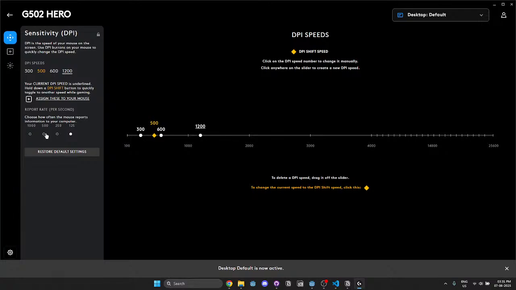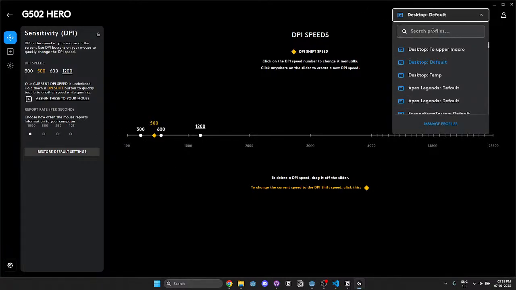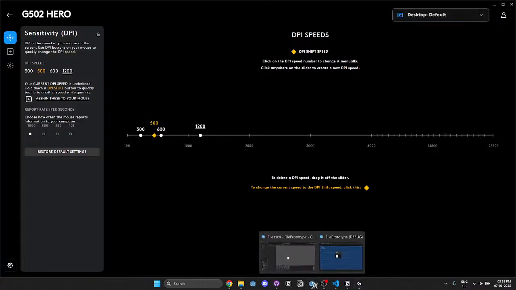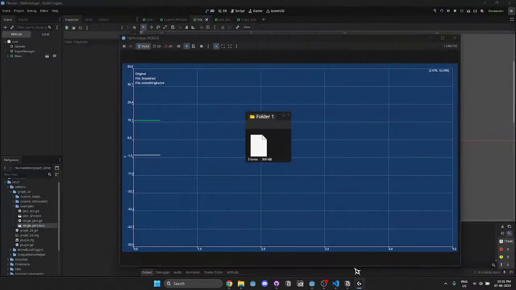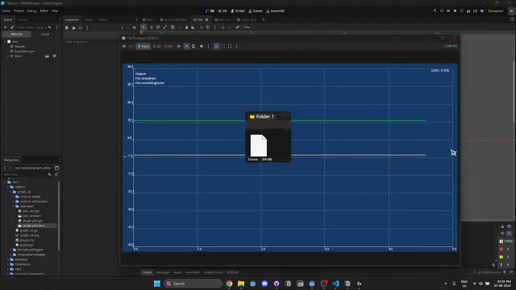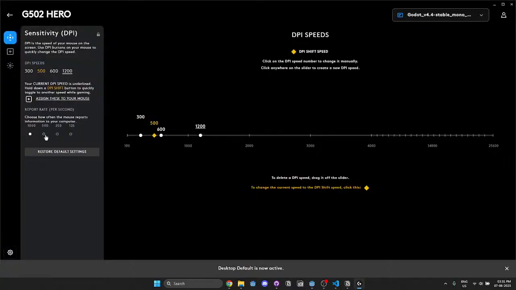Oh wait, I'm not using this. Hold on. I am using Godot 4 point. What are the two of them? I'll put this on my other monitor. Okay, this one.